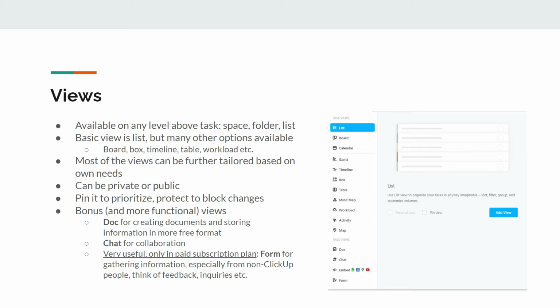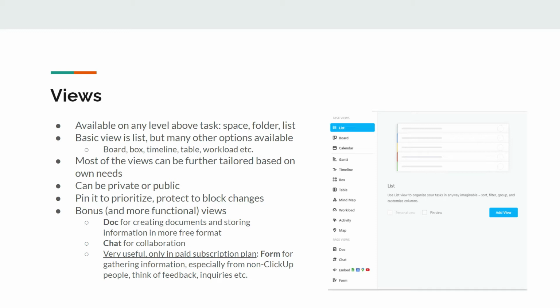The basic view is a list of tasks, but there are many other options that are designed for different work management needs. To provide a few examples, someone might want to plan the work based on team capacity, so in that case, the workload view might be a good solution for that purpose. For a regular team meeting, a board view might be a good option to discuss work based on task statuses. A solo entrepreneur might consider Timeline to be the perfect view for ensuring that all of the relevant activities fit into the weekly schedule.